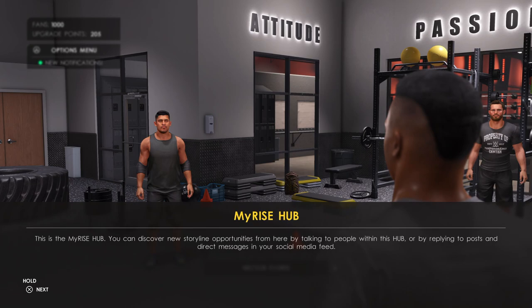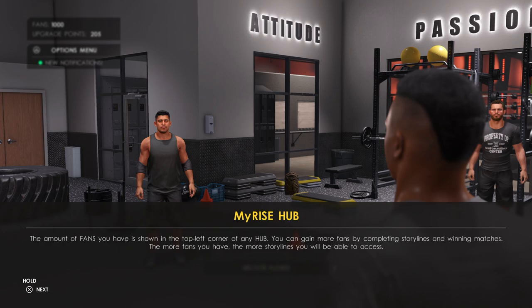This is my Rise Hub. You discover new storyline opportunities from here by talking to people within this hub, by applying to posts and direct messages in your social media feed. Fans, you have a show in the top left corner of any hub. You can gain more fans to complete storylines and win matches. The more fans you have, the more storylines you'll be able to access.